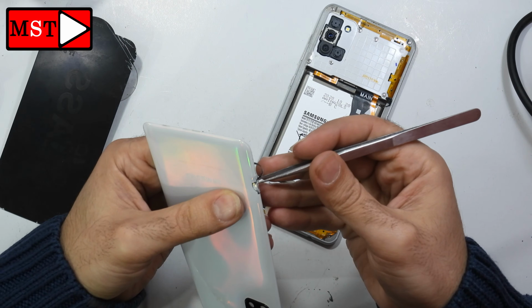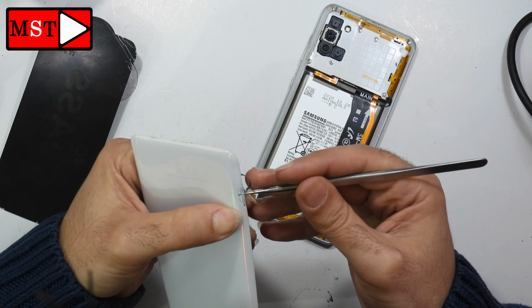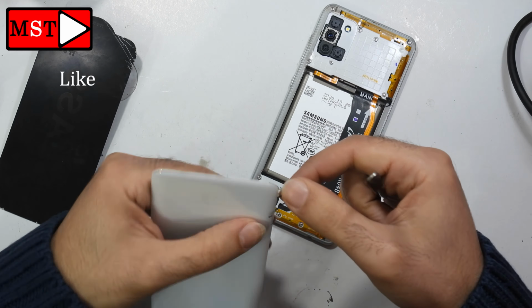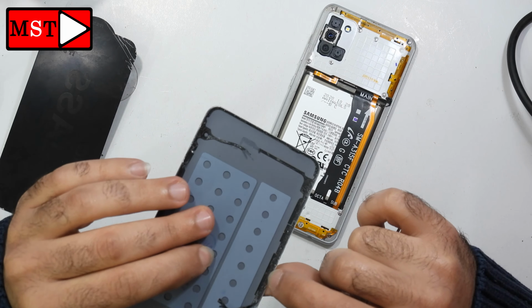This is like white paper, so it's removed from the back plastic. And this is not broken, so we have to put it back as it was, or if we have white paint. Anyway, we could just replace the back and that's it.